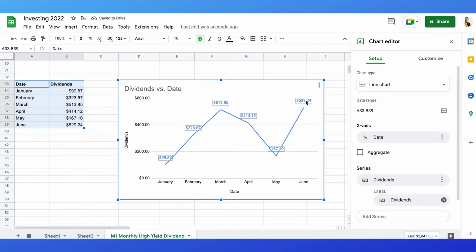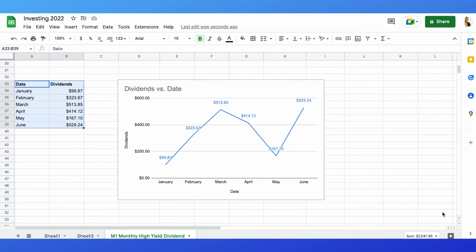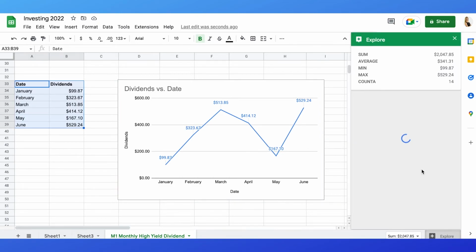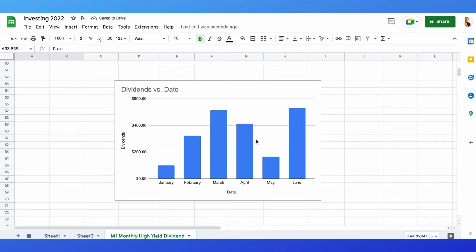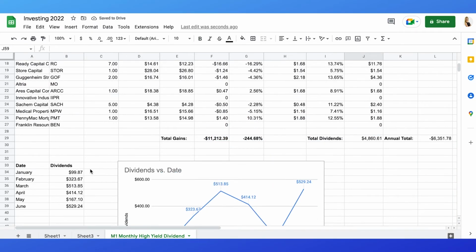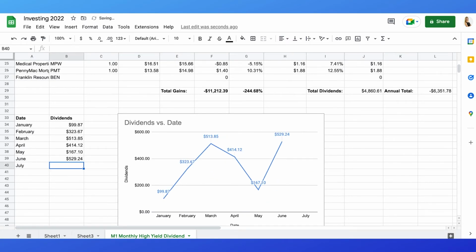You can now see my dividends on the line graph. You can customize this graph how you want. Next, go back to Explore and click and drag the bar graph. You can edit this chart the same way. To edit the numbers, go back to your table and fill in the correct data. The graph will automatically update and you can add the next month as well. I like to look at these graphs to quickly visualize my dividend growth.